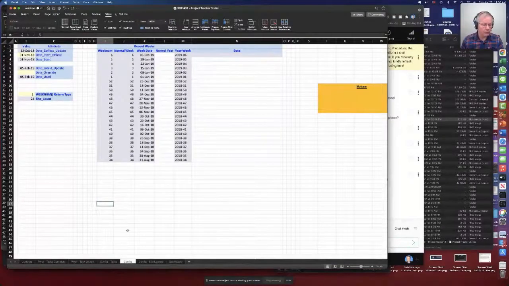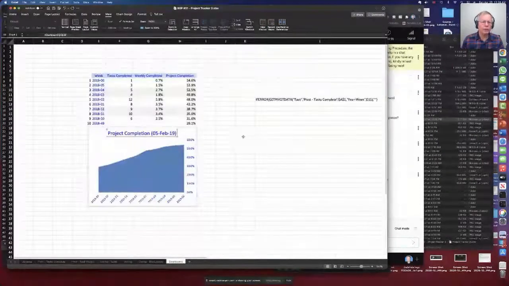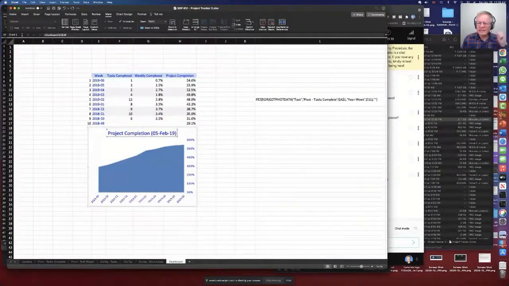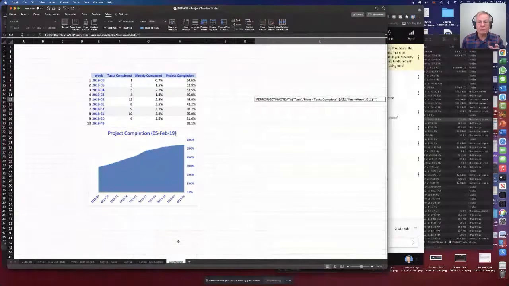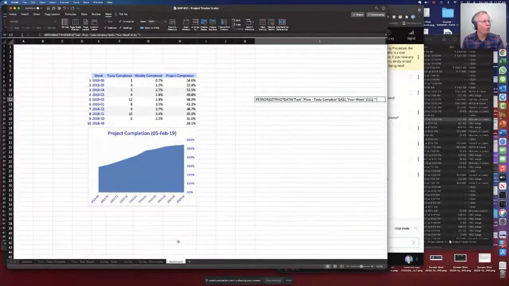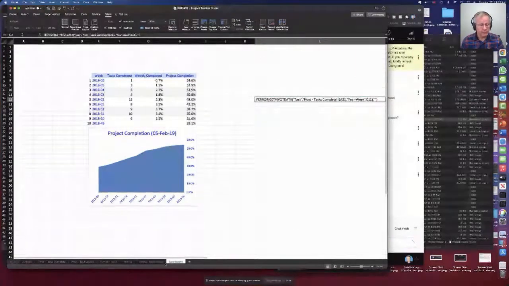All right, so we've got that. Let's go back now. We've got time. Let's go back to our dashboard. Now, what you often need to do is maybe, like in this example, show progress. Here's the overall progress in this chart, but maybe you have regions, or maybe you have responsible technicians. So let's do like that.